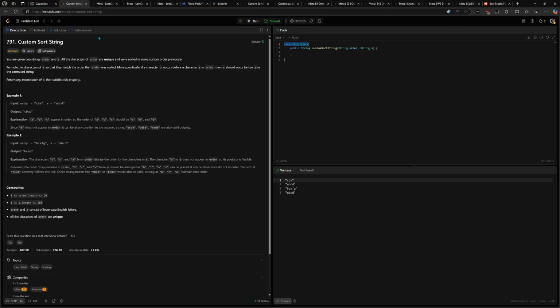Following the order of appearance, and A. Other arrangements like DBCA. All the characters of order are unique and were sorted in some custom order.